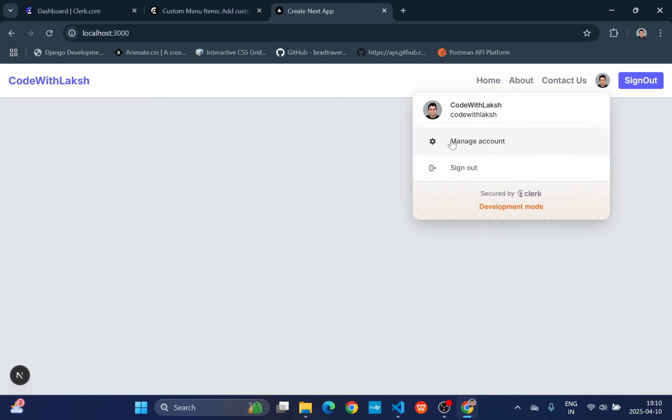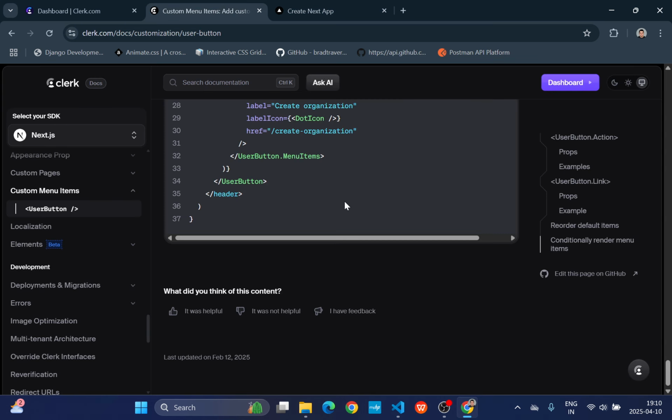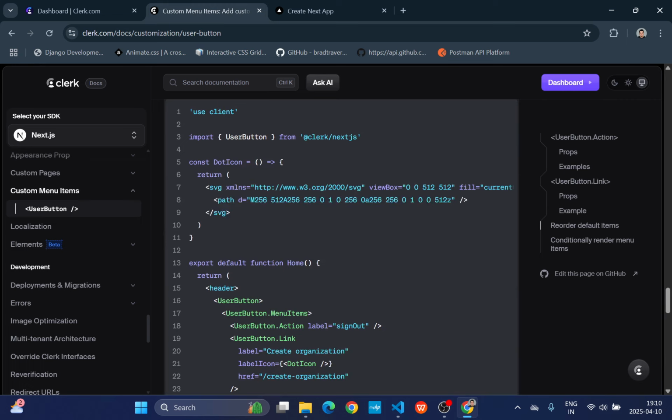If I click on this, we have this manage account, and if I click on sign out, I can also remove this sign out if I want to. Can I remove that?